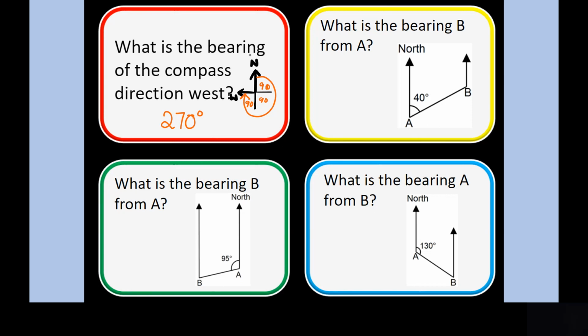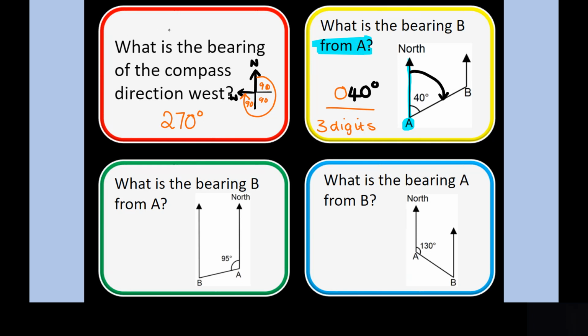Okay, and we'll look at the yellow one. What is the bearing B from A? We're working from A, and A is on the left-hand side, so that's our north line. So this one is a case of identifying it. So we're going off the north line round here, and we've been given that as 40. But so far we've only got an angle. You need to remember that we need to put the 0 in front to make it a bearing, bearing 3 digits. Very important.